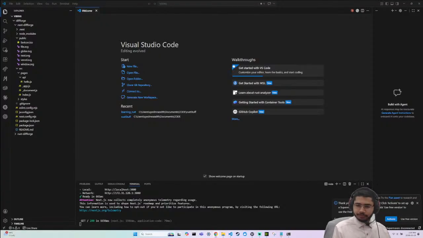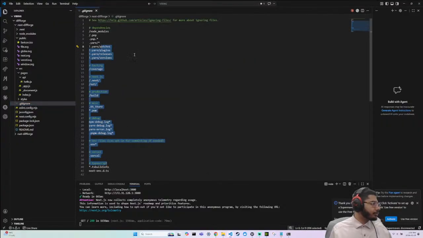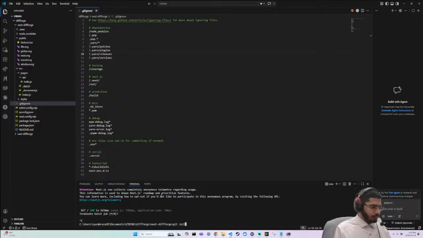No, next-diffforge. Then I'm going to choose private visibility. Create repo. Now we have a gitignore. It's perfect. No, we already have it initialized.